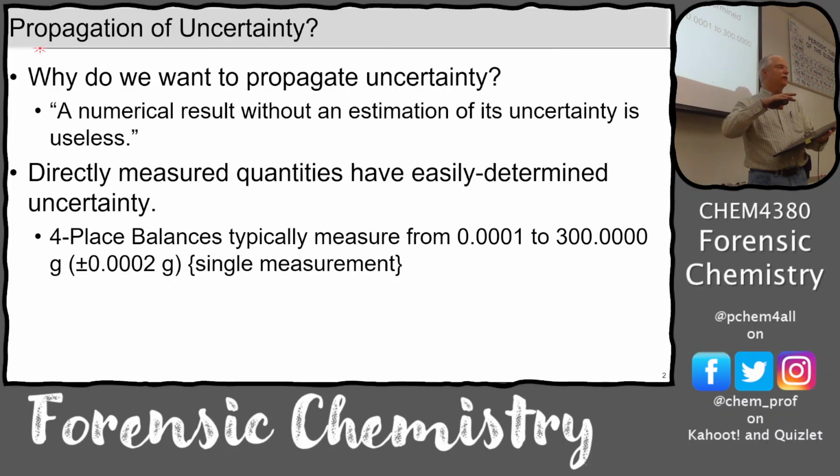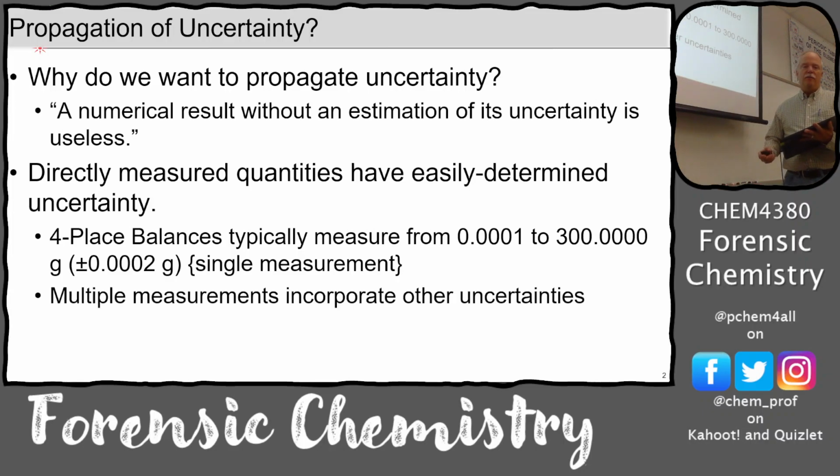Yeah, exactly. So there's uncertainty in the zeroing part. So everything we do really is a difference. And so this is for a single measurement. So it's 0.0002 for the taring. There's plus or minus in that, and then for the actual number that you measure. Okay. Multiple measurements also incorporate other uncertainties. And so that's your first measurement, and then you have a volume, or if you have other masses and so on, then the uncertainties just start piling on top of each other.